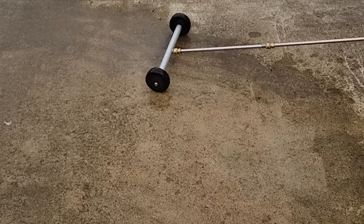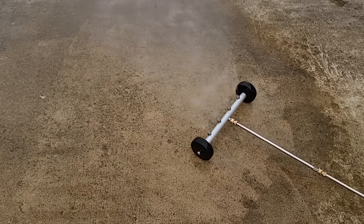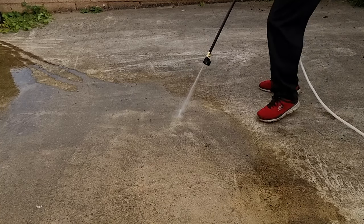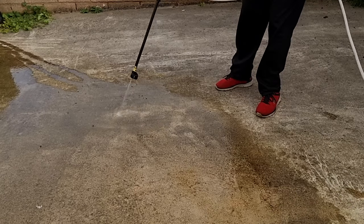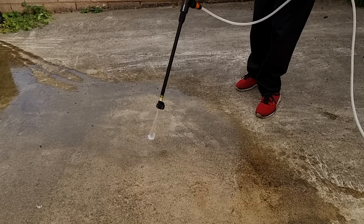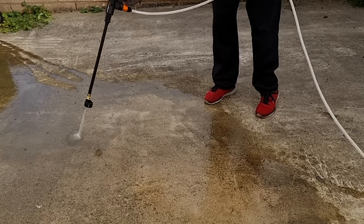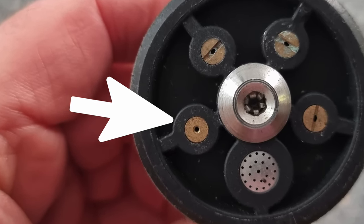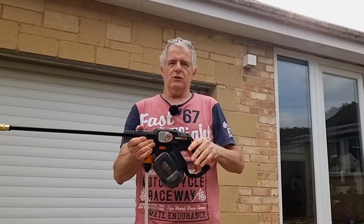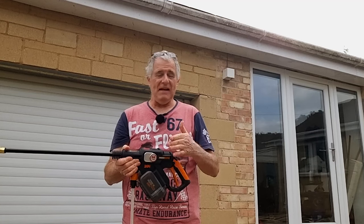Yeah it's working well on the concrete! And if you do it under a car you turn it over and it does that. It does come off but it looks as though it'll take all day. Even with the pin nozzle on the end — the zero — it'll be two-pointed. That'd be good for mountain bikes. On the concrete though, I would say you're better off with a power washer — this is inadequate for doing concrete, it can get some stuff off.